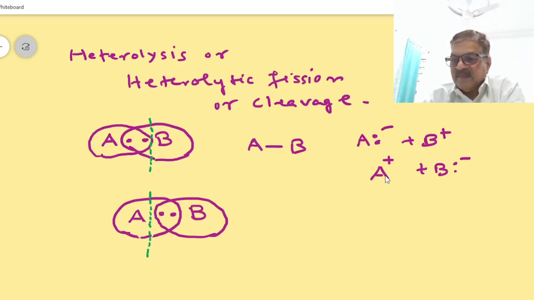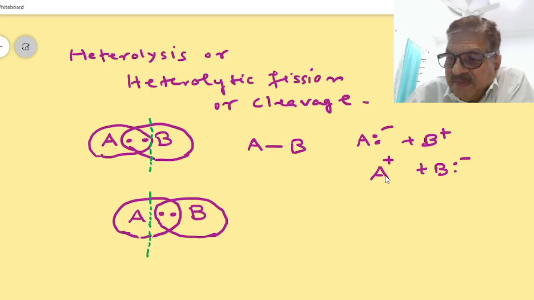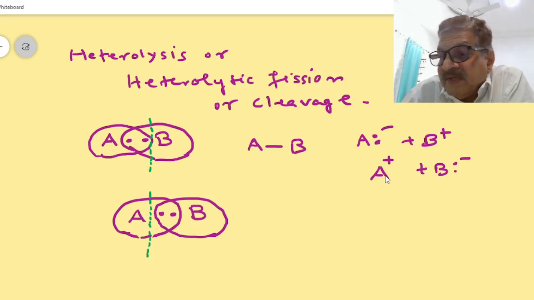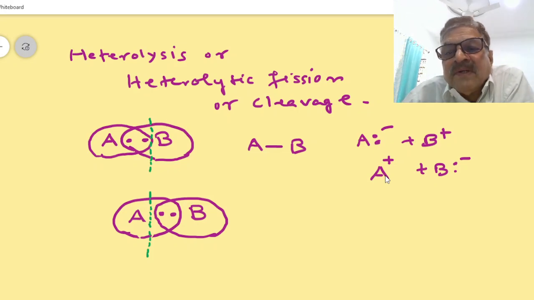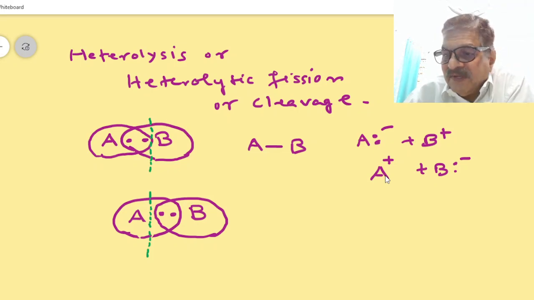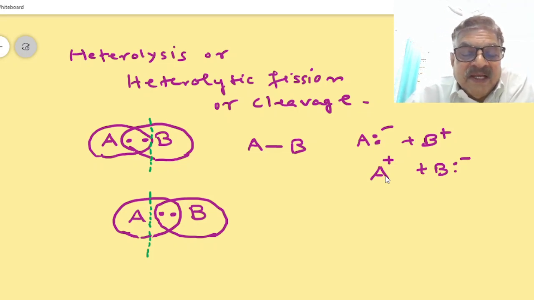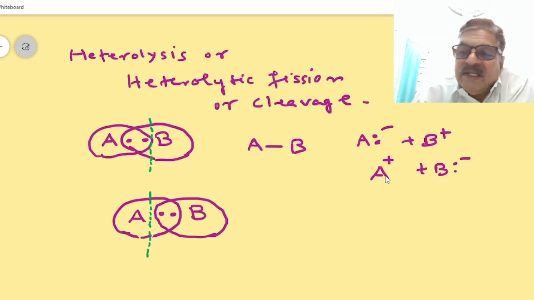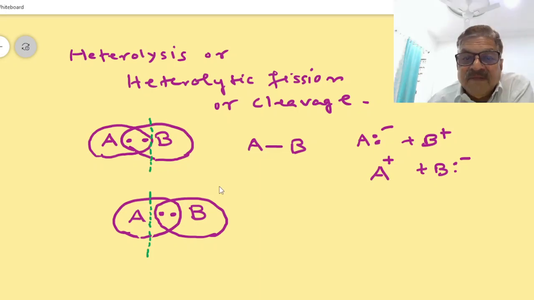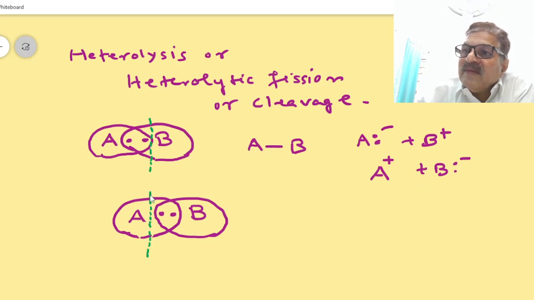Therefore, this will depend upon the electronegativity differences between the two atoms here. The more electronegative atom will get the electrons because it will have more affinity for electrons. The attraction for electrons will be more. Therefore, the bond cleavage will depend upon the electronegativity difference here. Correct. Here, A will get two electrons, and here B will get two electrons. I have just indicated here. So, this is one kind of cleavage here.